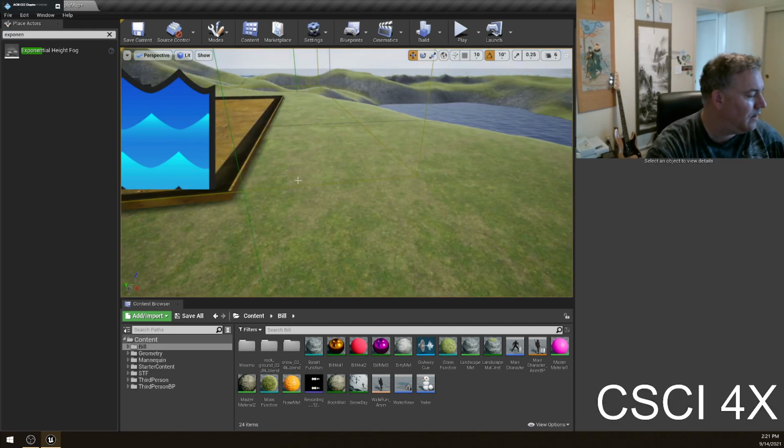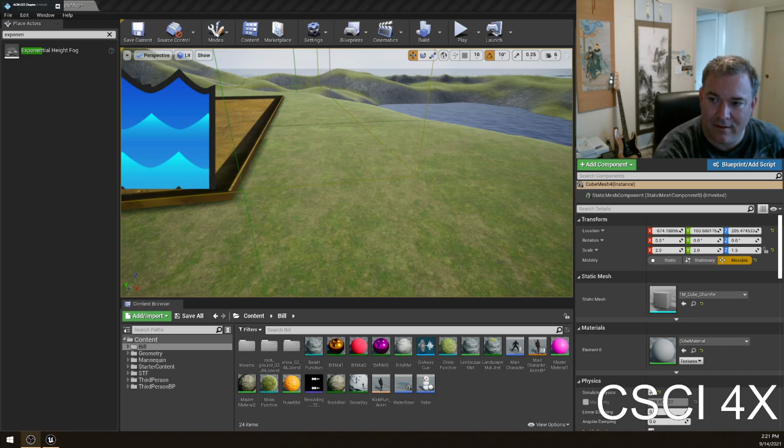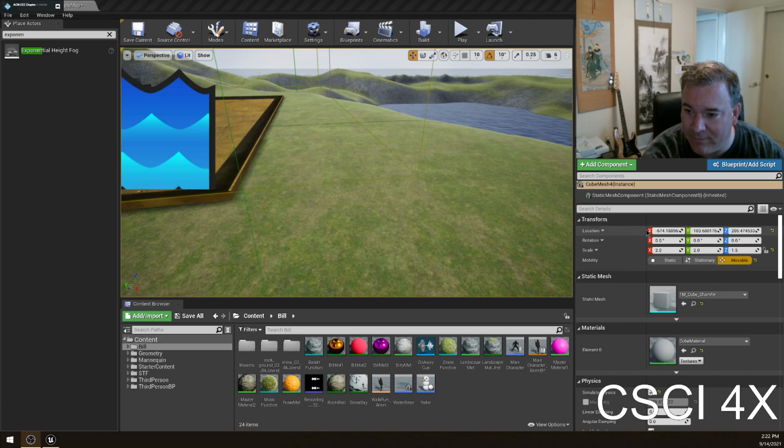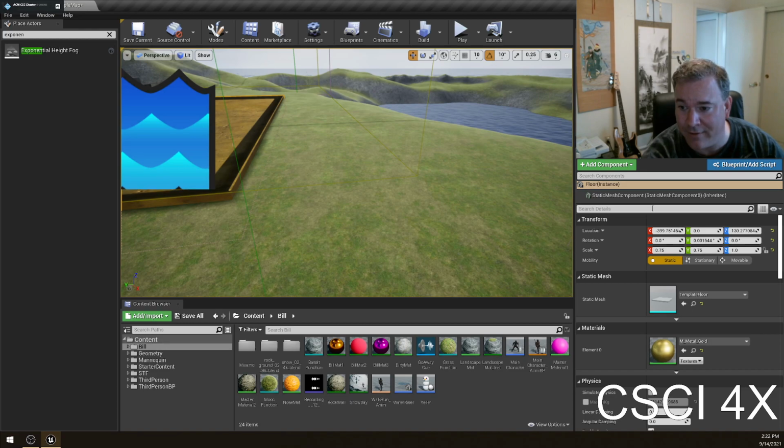It seems really tedious to have to math out all of those graphics. The good news is the game engine does it for you, but somebody's got to write the game engine, right? But even if the game engine does it for you, these are numbers. This platform here has a location, a rotation, and a scale. All of that feeds into math.